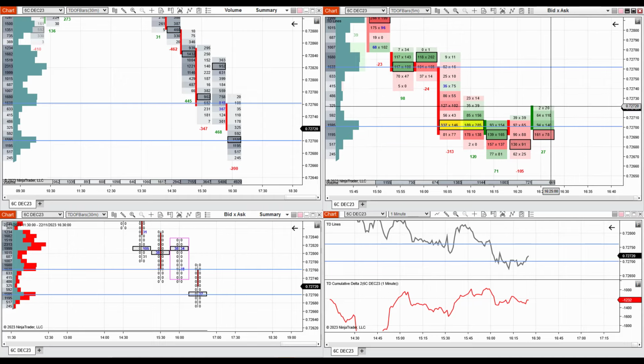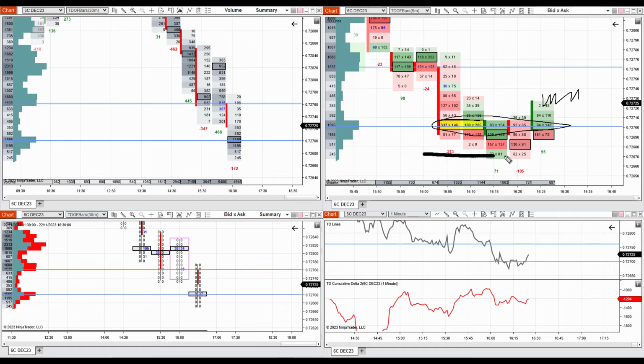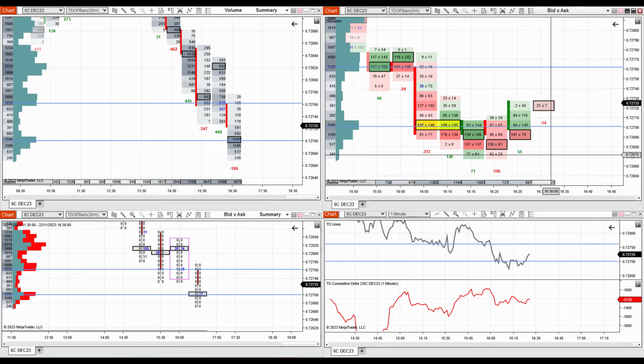And if the price moves past this heavy volume zone and stays above it, I'm going to tighten my stop loss in here. Because as I was saying, this would then work as a new support. And if the price went past that support, past this reaction point, then I don't want to risk it anymore. So let's wait and see.